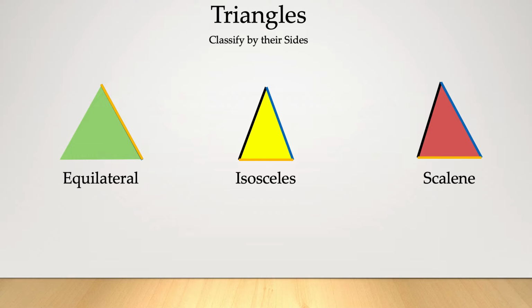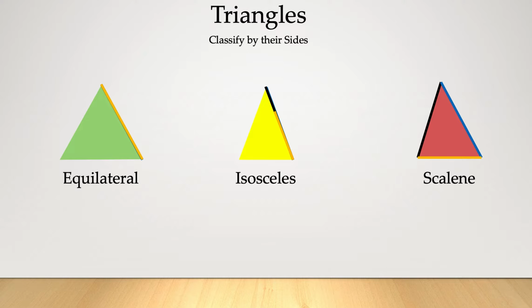Now let's go ahead and take a closer look at an isosceles triangle. And let's go ahead and move the black side length. And as we see, we're slowly moving it and it overlaps with the blue side length. Now let's do the same thing with the yellow side length. And let's start moving it up so that it overlaps with the other 3. And as you can see, it overlaps, but it's not the same length. So we can still see the black side length behind it, so it is a different side length.